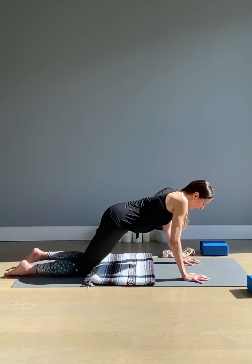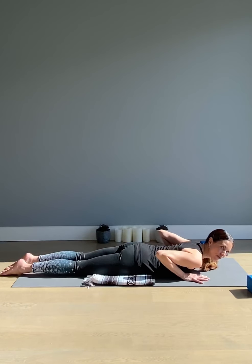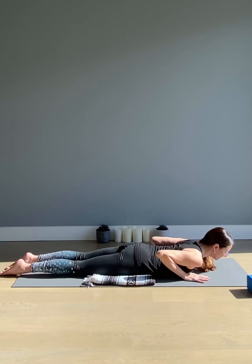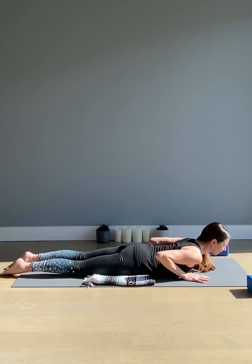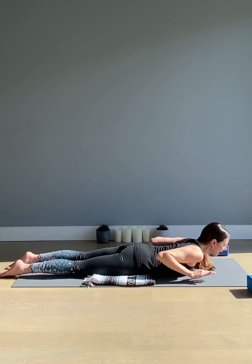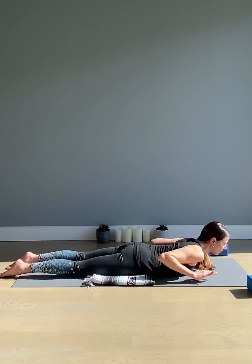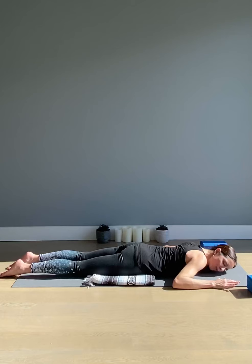So lying down on the belly, we're moving into a little sequence here of cobra. Draw the elbows into the waist, draw the navel into spine, and lift your chest up. Tops of the feet are on the floor. The little toes are moving towards the floor. If you can, lift your hands off the floor, keep squeezing the elbows into the waist, strengthening your back as you hold this cobra pose. Take a deep breath in. Then turn your head to one side and rest everything down.